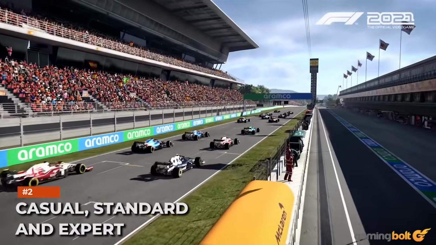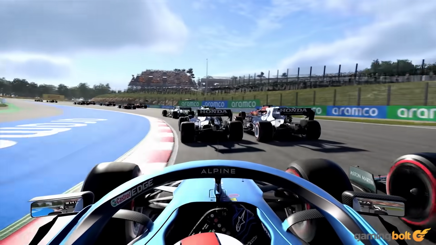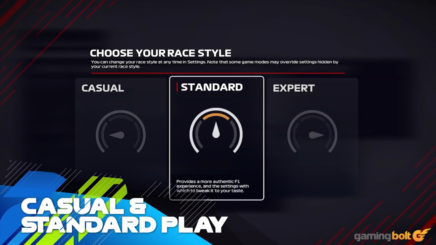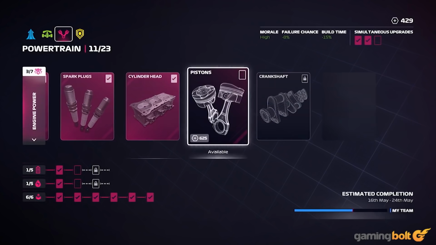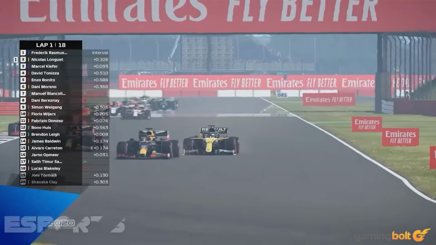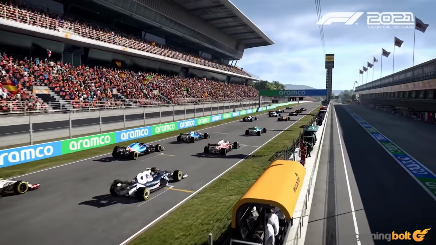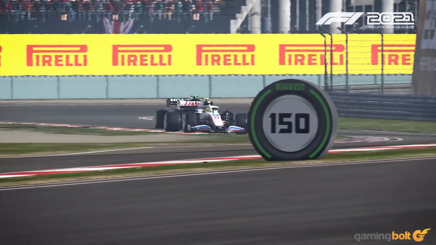Casual, Standard, and Expert. Racing sims can be difficult to get into, and Codemasters' Formula 1 series is no exception. To that end, it will offer 3 game settings: Casual, Standard, and Expert, to suit a variety of players. Casual mode is a more streamlined experience, providing simplified menus and other pre-made settings. Expert is meant for veterans and provides a variety of settings to mess with, including switching car faults on or off. Standard hasn't been properly detailed, but it does aim to provide a more authentic experience while letting you tweak things.